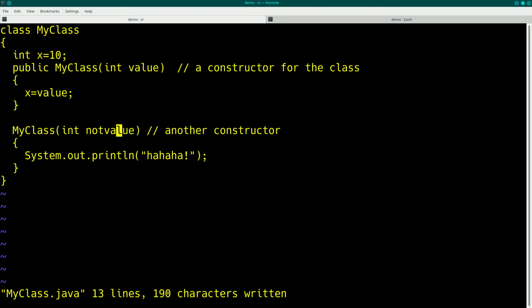Now this has exactly the same signature as the previous function. Let me put the word public back in there. It doesn't really matter, but just to make them look the same. These two things have the same signature, even though they have different variable names. The name is irrelevant. It's a function called myClass. It takes one argument, which is an integer. That's its signature. The second function is exactly the same thing. It'll complain if I try to compile this. But if I do that, now I've got a new function, different signature.